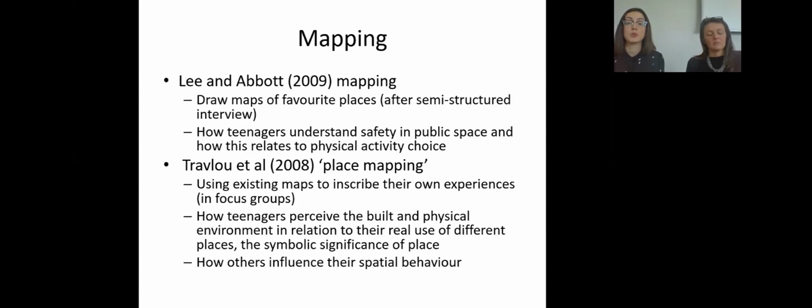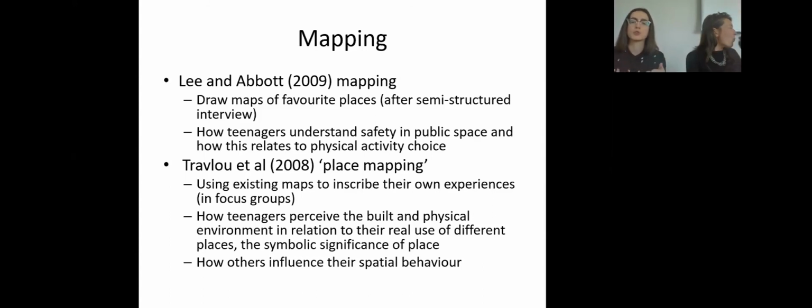So for them, they used a kind of aerial map of Edinburgh, and they asked different groups of teenagers from different socioeconomic groups, or different groups within a school. So maybe they would ask children that may see themselves as more alternative or goth, and maybe kids that see themselves more as kind of sports teams. And how do you use space at the weekend?